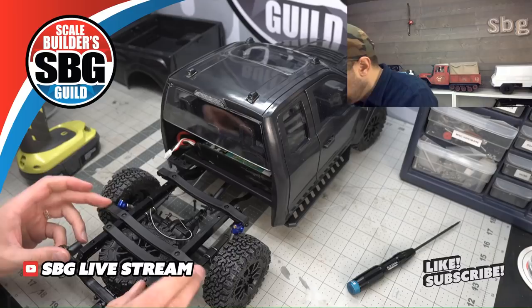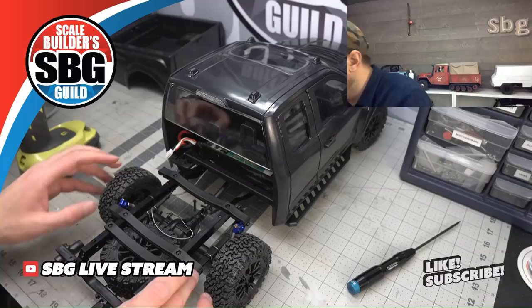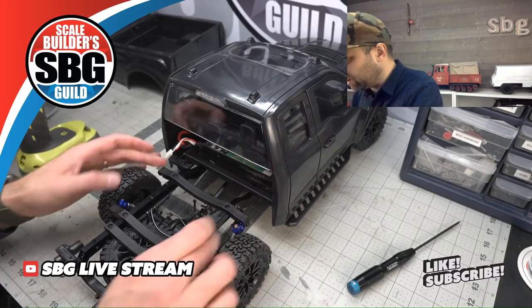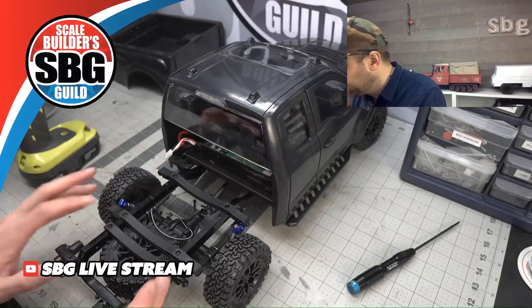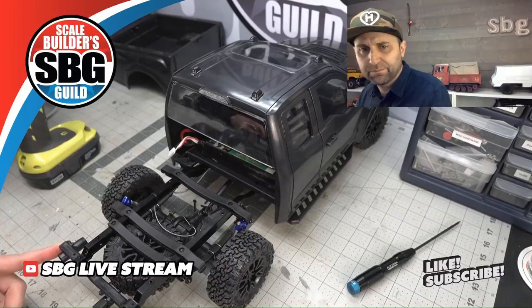Because these shock mounts, front and rear, and that's interesting. It's modular, so if you changed out the axle, you could probably mount these on either side if you wanted. I don't know why you would, but anyway. These cross members are all plastic. So in that regard, yes, I would have liked to have seen a little more metal here, especially here, and maybe even this rear bumper element too.